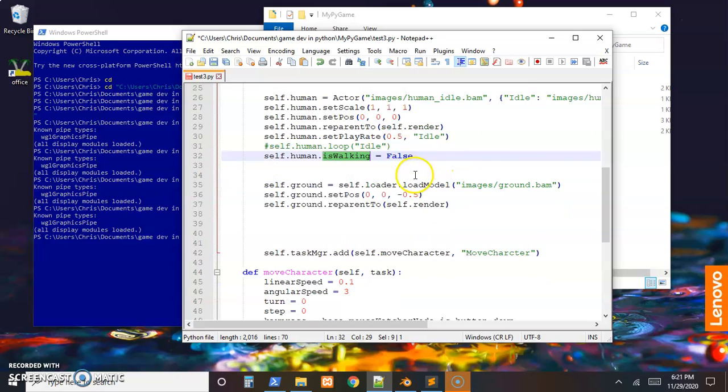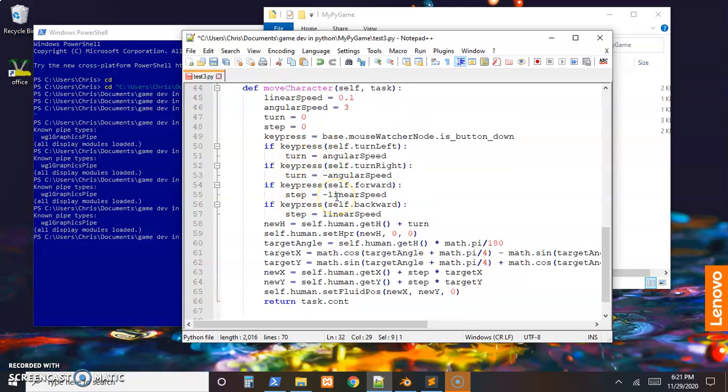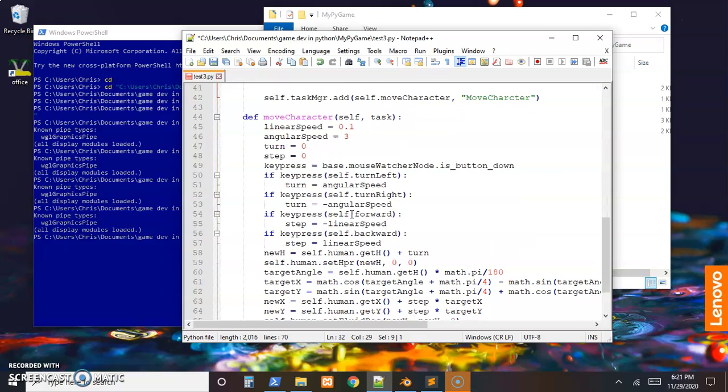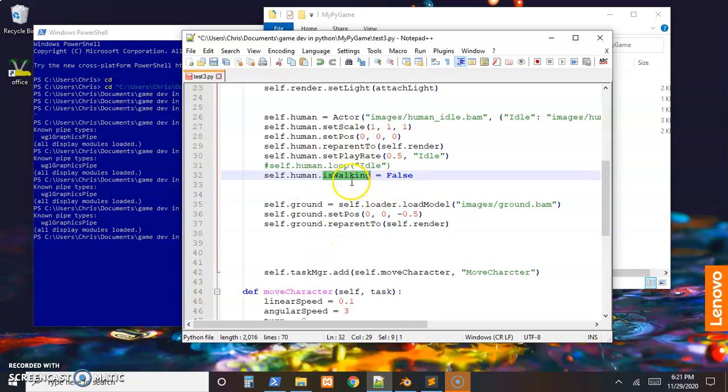And to change isWalking, well, we don't want to change based off the key press, because remember that key press is being checked every frame of the game. So if we tried to change it here and just switch the animation solely off the key press, then it would constantly try to change it, and we would only ever see the first frame of it. So we want it based off this Boolean. We'll change this Boolean off the key press, but we only actually want to change our animation when we change from idle, from standing still, to moving. So we also need a reference to determine which animation is playing, or if a particular animation is playing.